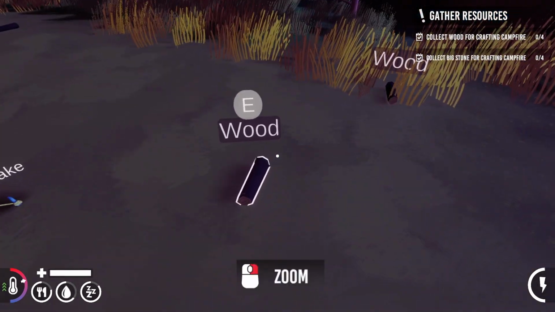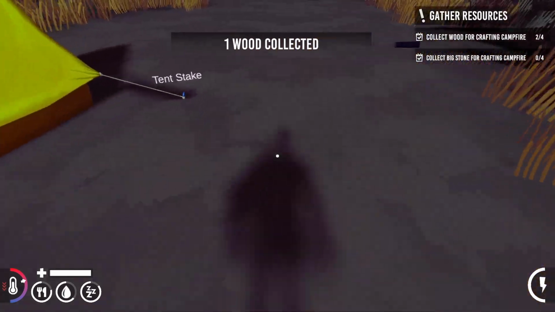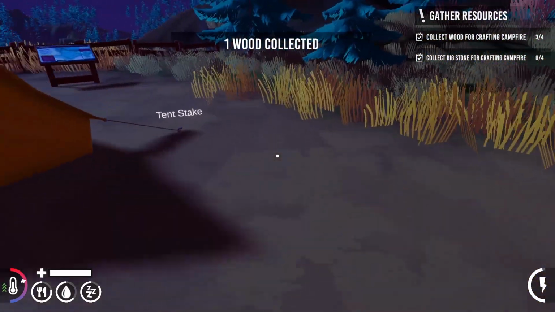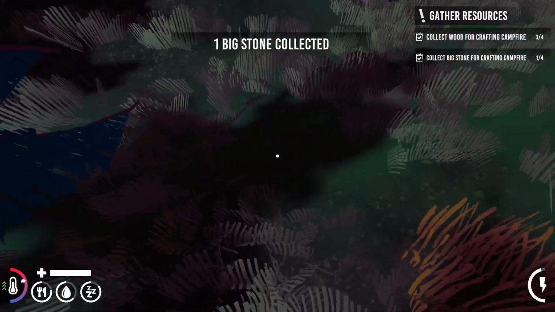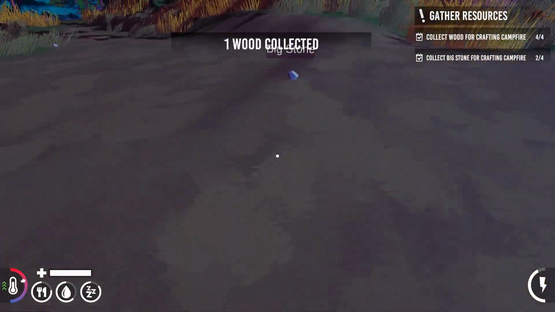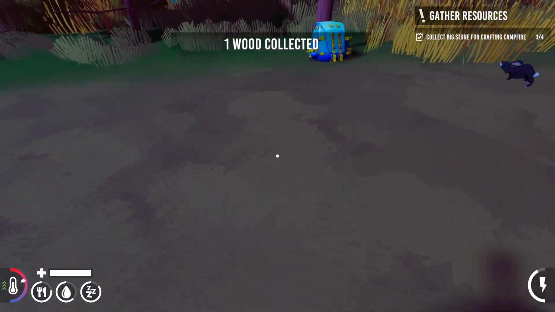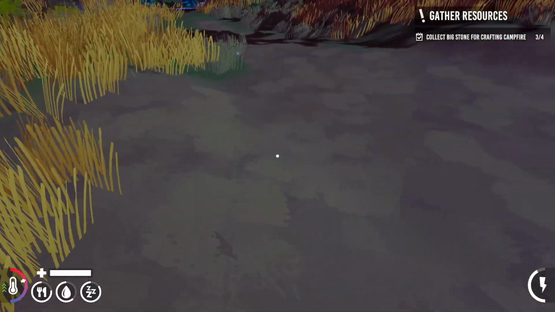All right, collect wood for the campfire. Dude, I already have a bunch of wood on me. That doesn't count. It's going to want me to collect stone, too. Darn it, I already collected all this stuff. All right, whatever. There's plenty in the area. Should I collect that rabbit, too? Oh, we got a thing over there. We got to loot that before we go.